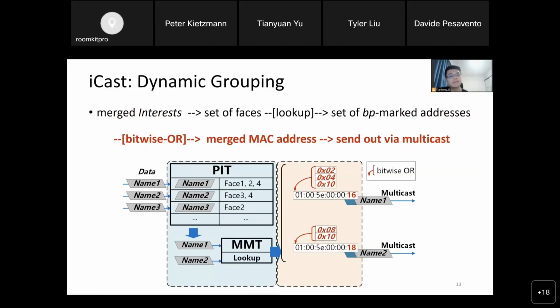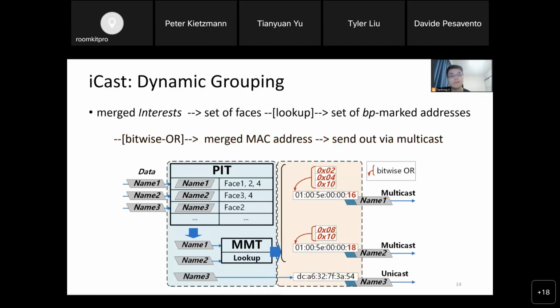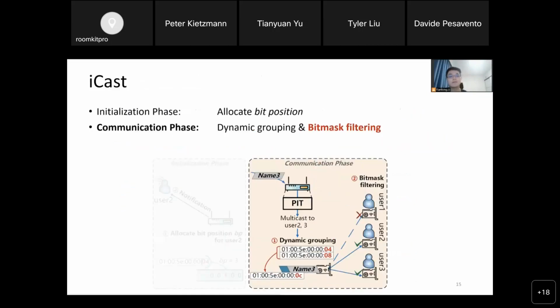Note that in the n-bits dynamic allocation part of the generated MAC address, the bit positions of all intended end nodes are set to 1, while others are kept 0. Hence, the generated MAC address carries the information of all destination end nodes. Finally, the access point sends out the frame with that address via multicast. By the way, the dynamic grouping does not influence the normal unicast processing. So the access point can perform multicast easily with dynamic grouping.